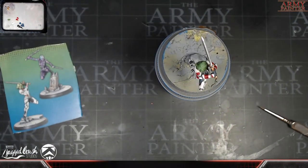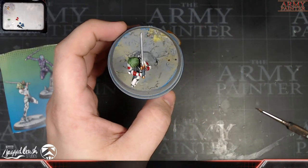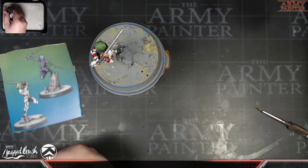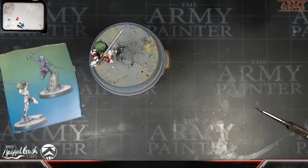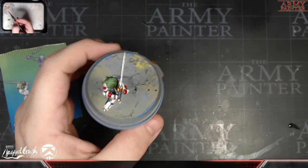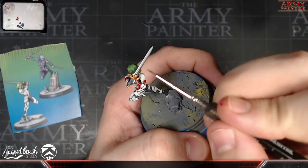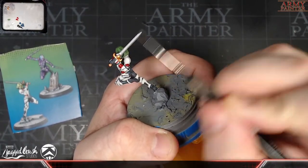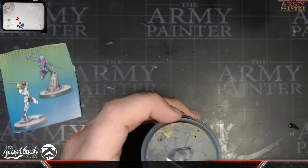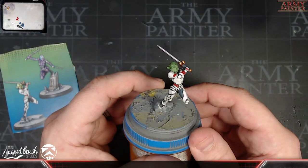All right. And then for the last metallic highlight there, I'm going to use some Shining Silver for the sword. And that'll be our last metallic, and then we'll be onto the skin. I always save my skin stuff for last. All right. So, on to our skin tone.